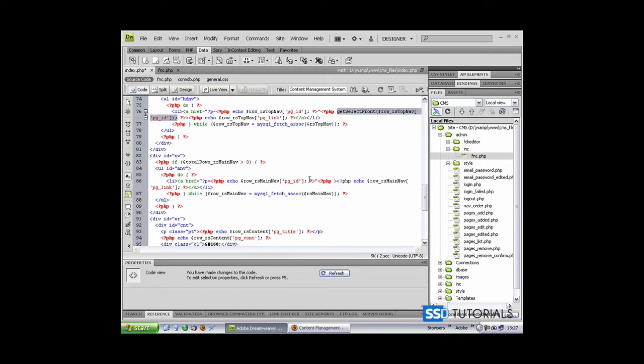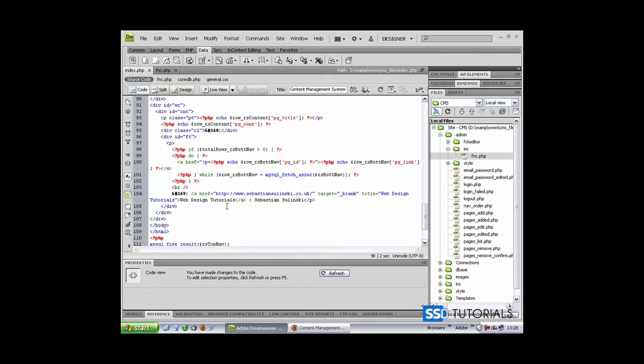The entire function. And closing PHP tag, and now we need to replace this row rs top nav with main nav and ID. Okay, same thing with the bottom one. It's just replacing the parameter with the one from the URL.